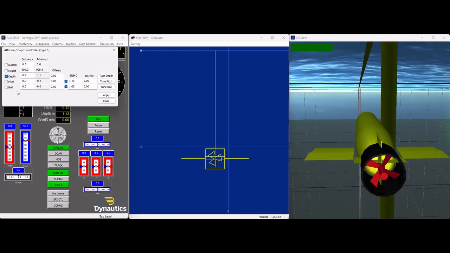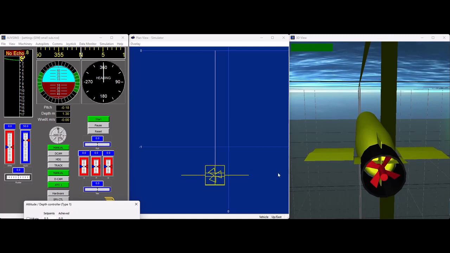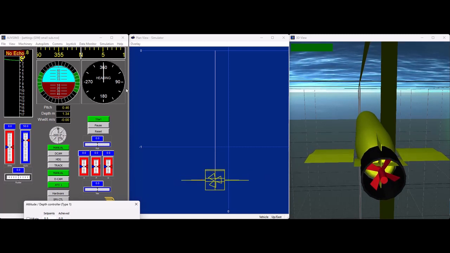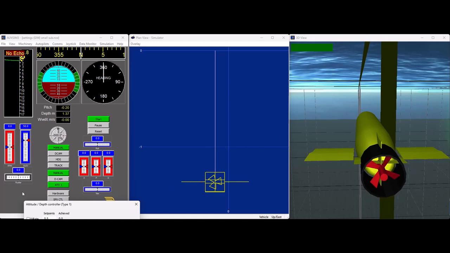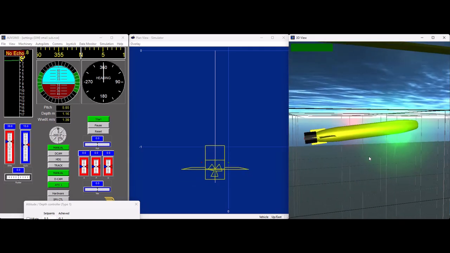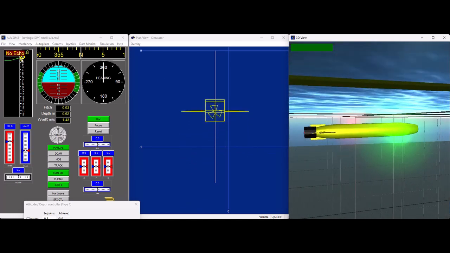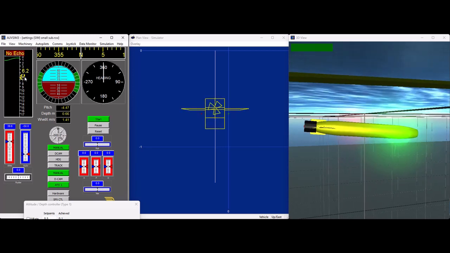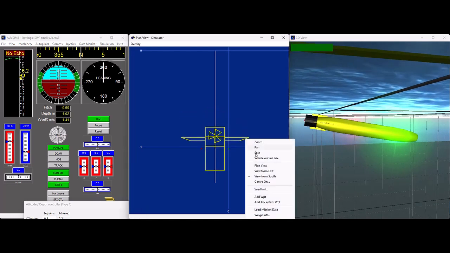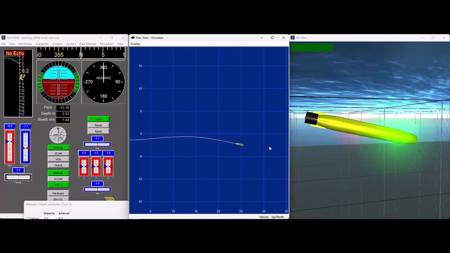So if we've enabled the internal controller and we try and hold a fixed depth, for this vehicle we really need to be having some forward thrust. So let's get moving. Heading back to the set point, which is near the surface of 0.8. Let's get it to dive a little bit and look from the east here, zoom out.